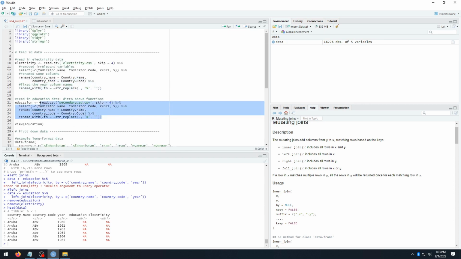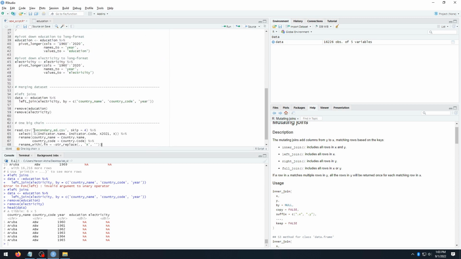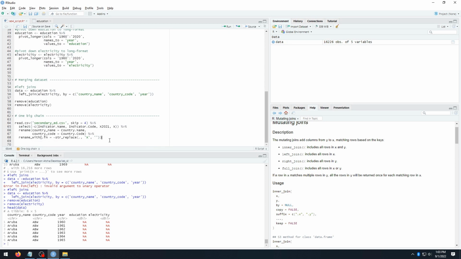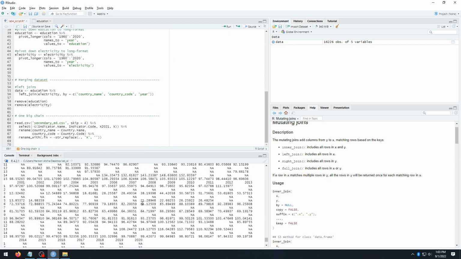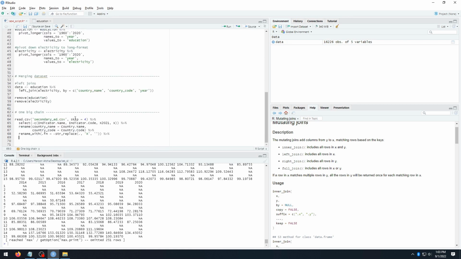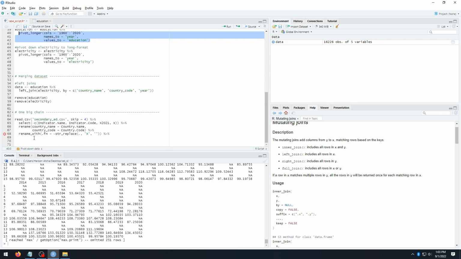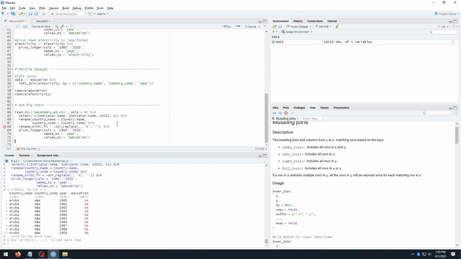So let's start with our secondary education data set. And we had one code chunk here that read everything and made it nice. But, I mean, we have the pipe operator, right? Why stop there? It's our education data set. So why don't we just go ahead and copy in our pivot? Yeah, perfect. Why wouldn't I do that?